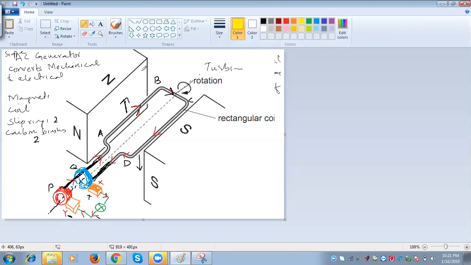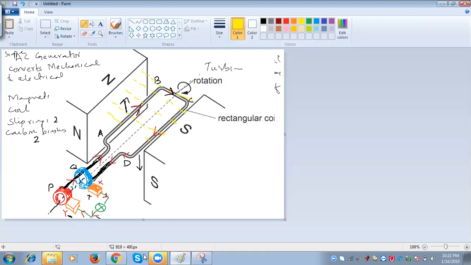Let me draw the field lines. And the motion of the coil cuts the field lines. So EMF is maximum in this condition. In this position of the coil, the induced EMF is maximum because it cuts the maximum field lines while moving up. I will show the video as well.